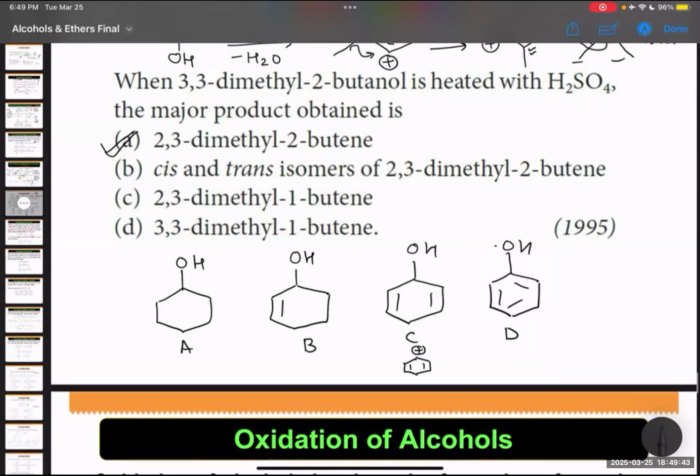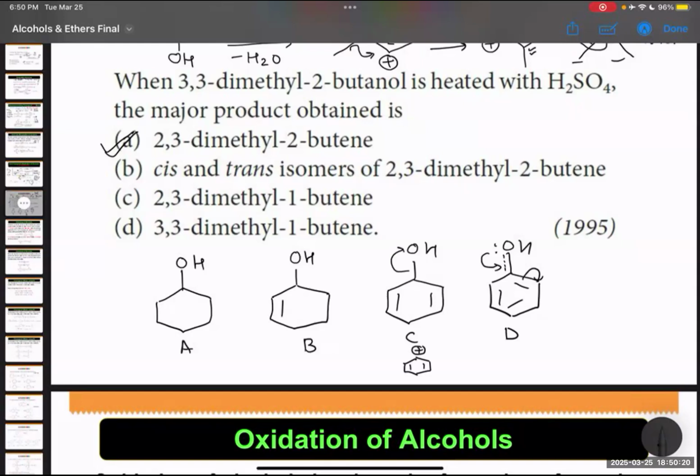But this OH will not get removed. Remember why? This is in resonance. And because of the resonance, this will acquire a double bond character. And if it acquires a double bond character, it will not come out easily. So D will not be dehydrated. Got it? Phenol can't be dehydrated. One more thing, you cannot have a triple bond on the ring. So in phenol the OH can't come out because it is in resonance. But these 3 alcohols can get dehydrated.